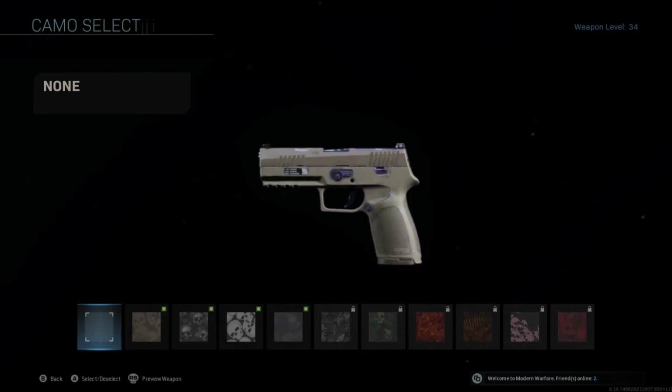Reloading. UAV is ready for flyover. We need recon. Send that.